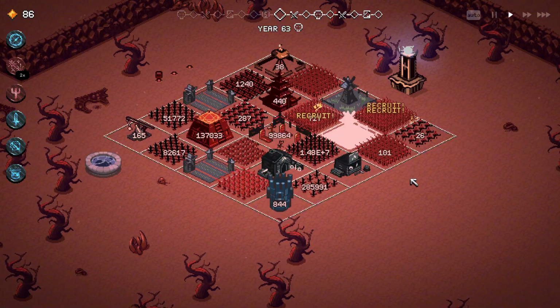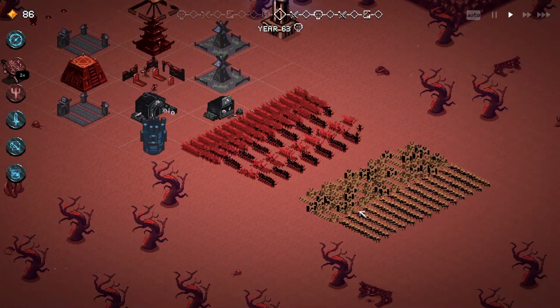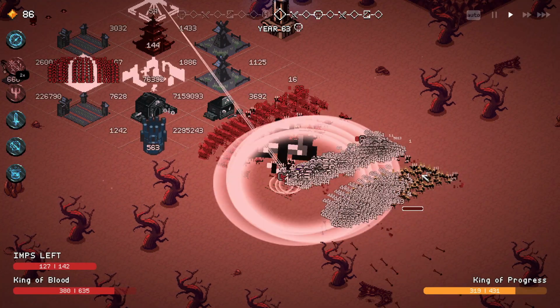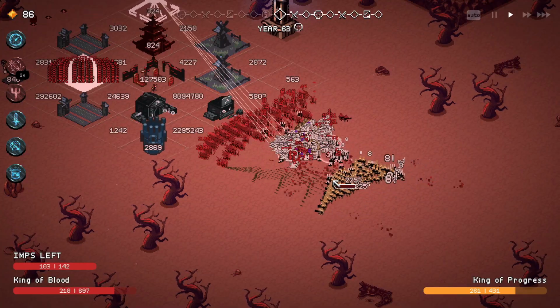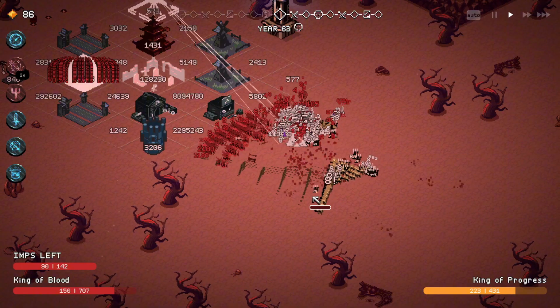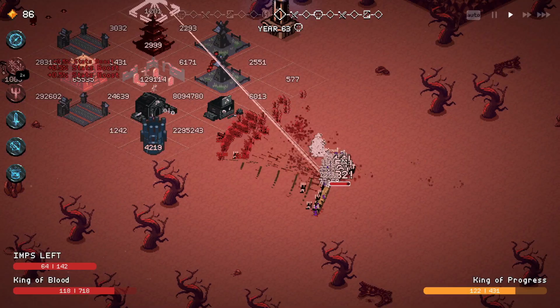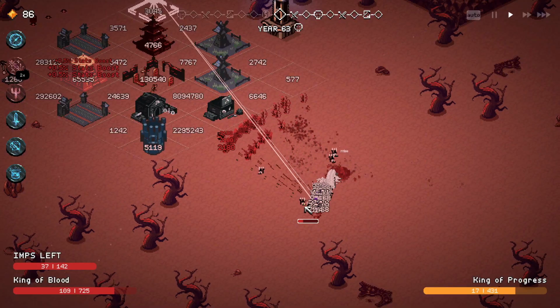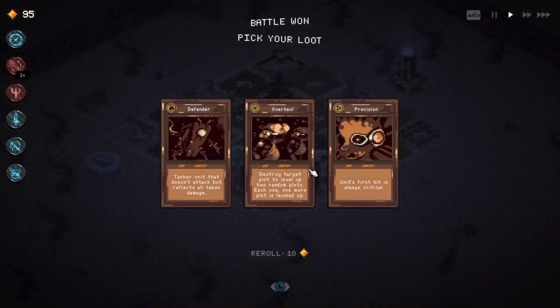I'm wary of that King of Stone. King of Stone. Oh, get 99 units in a plot. Another achievement. Okay. Oh, this is different. Okay, so you can look at the number of arrows coming out. I've got 40 imps left. That was very impressive from the King of Progress. That wasn't a pushover.